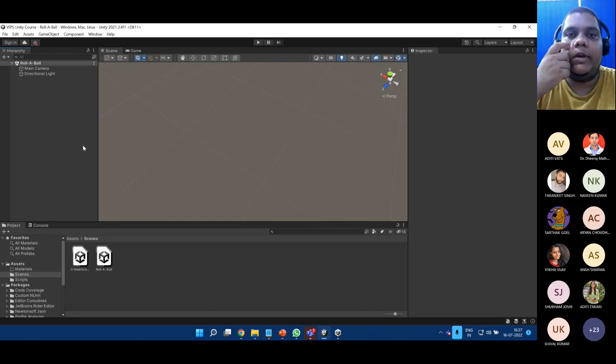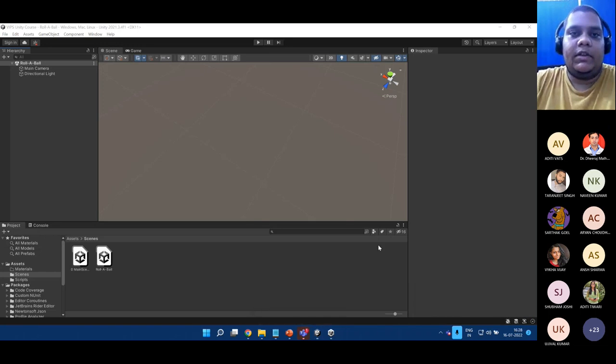Another way to do the same thing would be to create your environments in other tools like Blender or Maya or Max, and then bring that environment into Unity and use those 3D objects to set up your environment. That is also one way to go, which a lot of designers and game companies do.